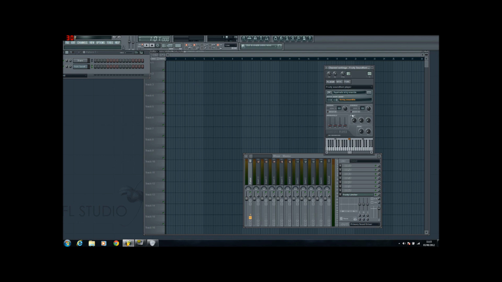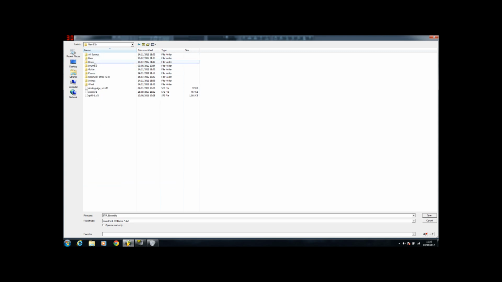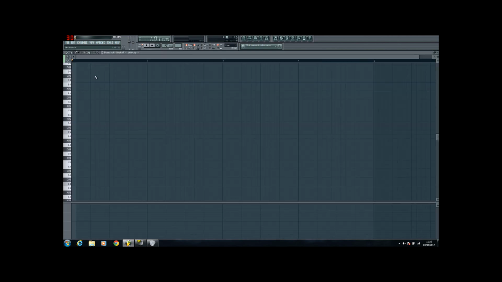I prefer to use sound fonts with drums, mainly because you can send it straight to piano roll and use all of your kit on one piano roll, and I just prefer that when it comes to making beats. It's not really as relevant because we're only using a snare drum in this instance, but I'll quickly show you both.